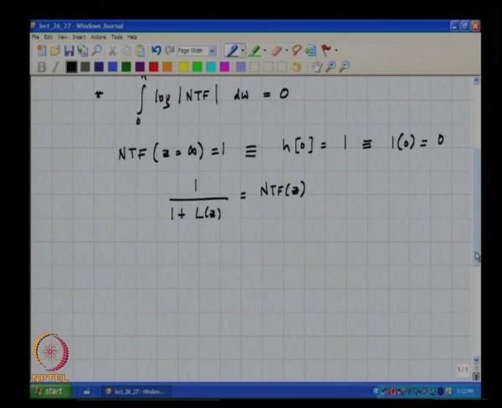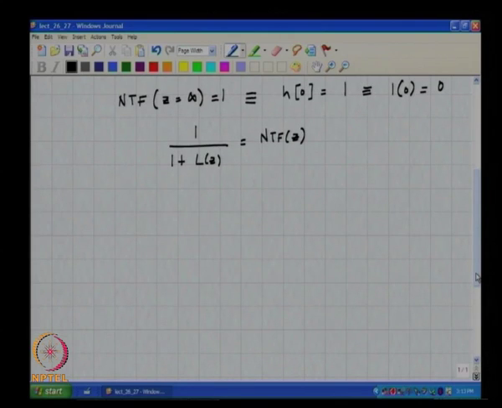So, this iterative procedure, you should do it once so that you are familiar with the procedure, after which you can use the built in function in the Schreier toolbox, which will automatically do this iteration for you, right, and will give you the desired NTF, okay. All right. So, now that we know how to get the NTF, you can use this relationship to arrive at the transfer function of the loop filter, okay.